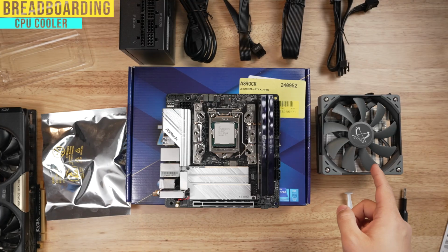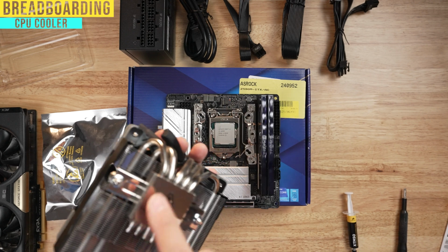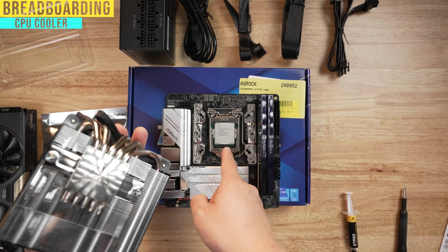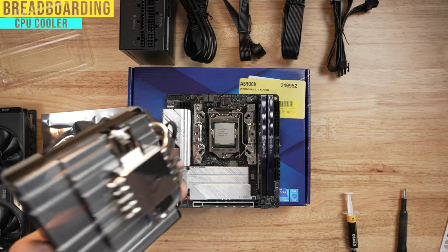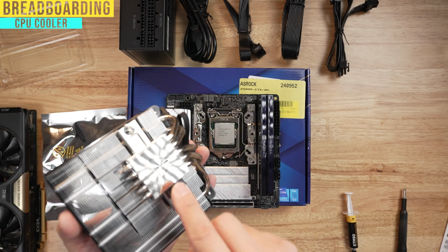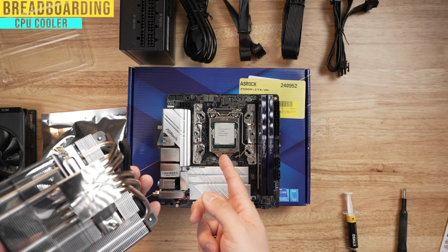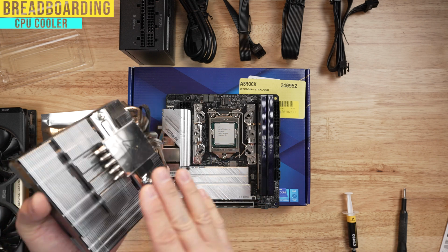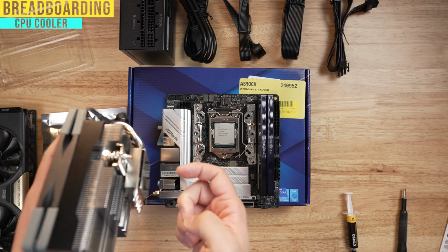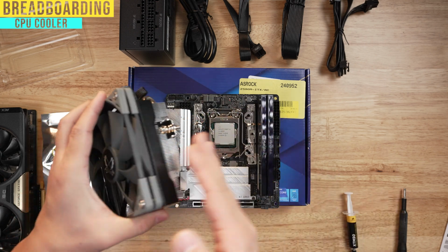We're going to install the CPU cooler next, but there's a couple things you've got to know. So the first thing is that underneath, this is the block that's going to make contact with your CPU, and here are the screws, and the screw holes are right here. The second thing is that there is a piece of shrink wrap here. I don't know exactly what you call this, but you're going to have to peel that before you put it on. But before we do that, we're going to need thermal paste that goes on the processor so that it allows cooling, and then this heatsink is going to make contact with the cooler and basically dissipate the heat through these fins.